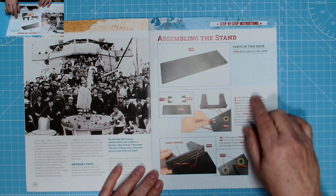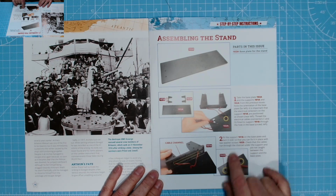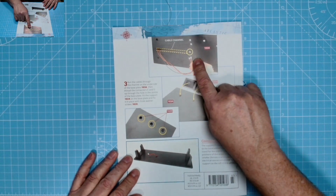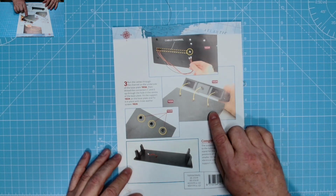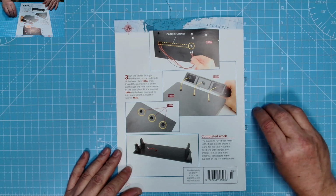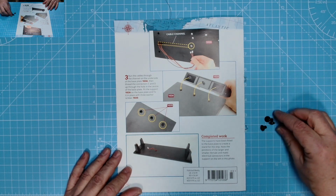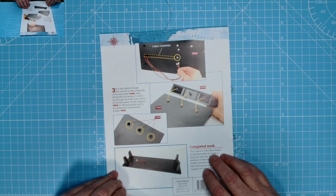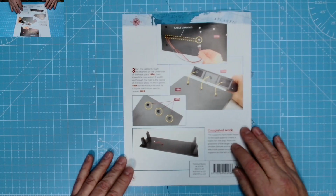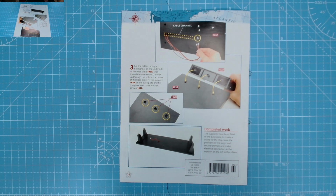Here we have assembling the stand. So that is the stand, and we basically put the supports in place. Feed the cables through the relevant hole. There's a channel here. There we go. And pop them back up through the top. Put the other support on, and that is where I think these screws, 102D, yep, come into play. Excellent. Well, we've got 5 screws, 3 there, and 2 there. Yep. Oh, they usually give us spares, but they haven't done. Anyway, let's get on with the build.